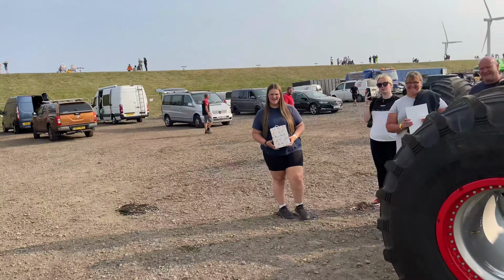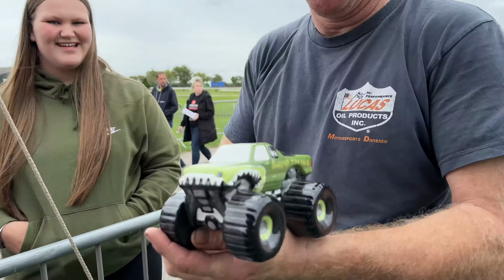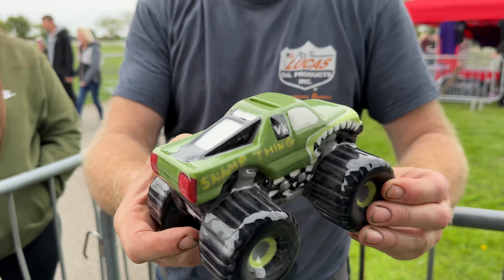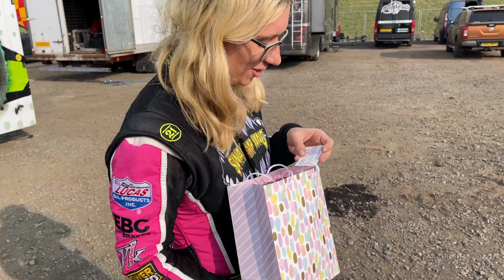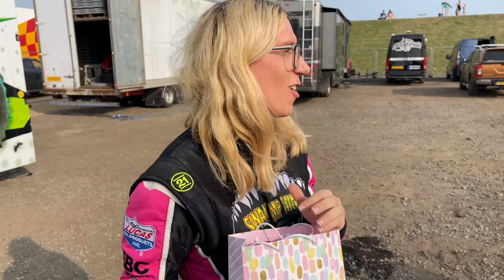Hello. Now, do you remember what Ellie made me? Oh yes, your money box. So Ellie made me an amazing Swamp Thing money box. So she's made you something now. To Georgina, well done for passing your monster truck driving test. I hope you like the monster truck I made you from Ellie.